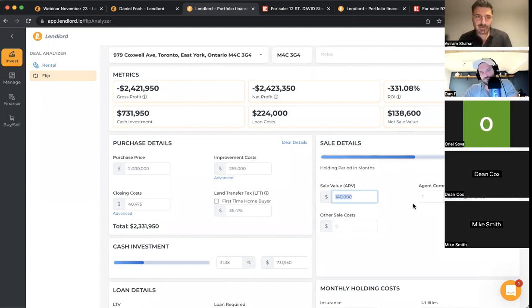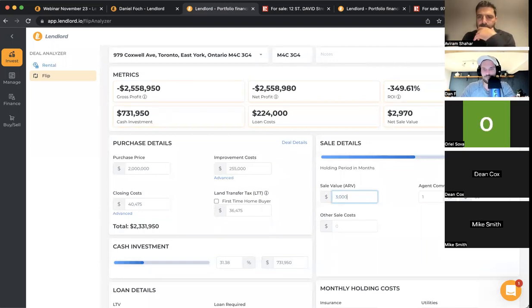Okay. And what will be the sale price? I think the sale price would be, I have it at, if I've increased all of the rents, basically doubled all of the rents, which you should be able to do given where they're performing, at a 5% cap rate, it would be just over 3 million. So you can put $3 million.